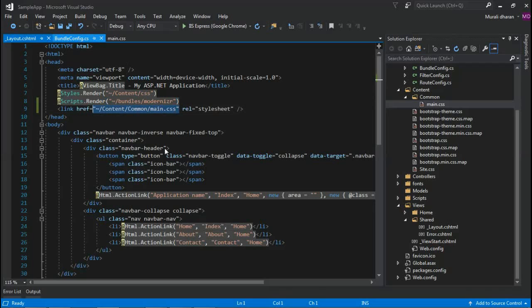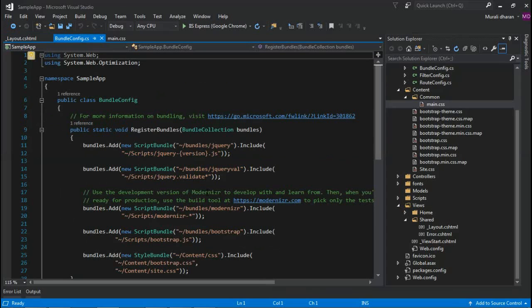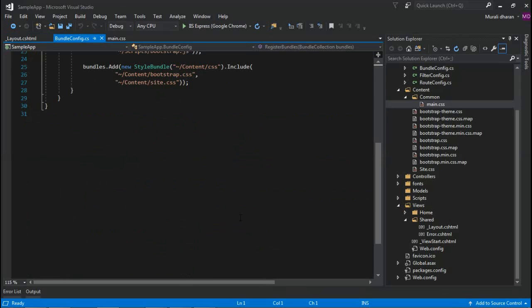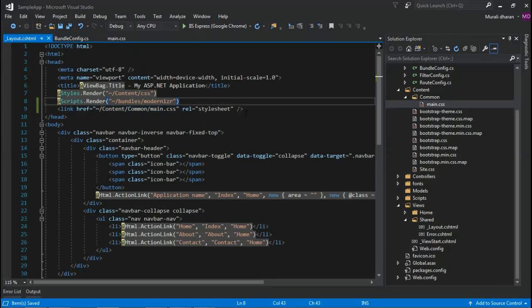When you go to bundle.config, underneath content/css, we can provide an additional bundle. Save it. Make sure you remove this link from here.